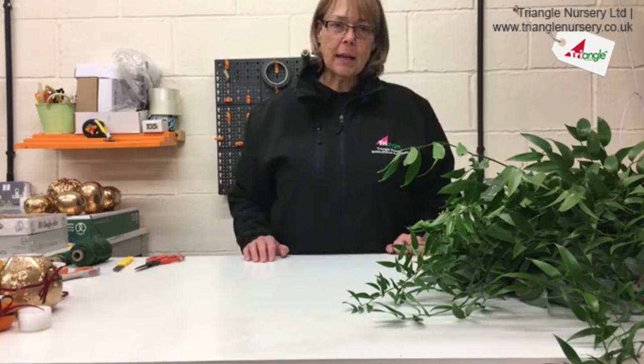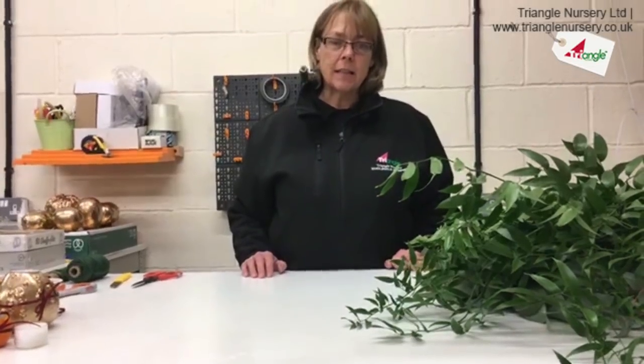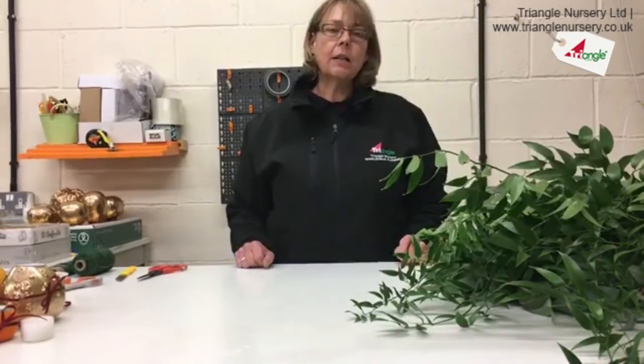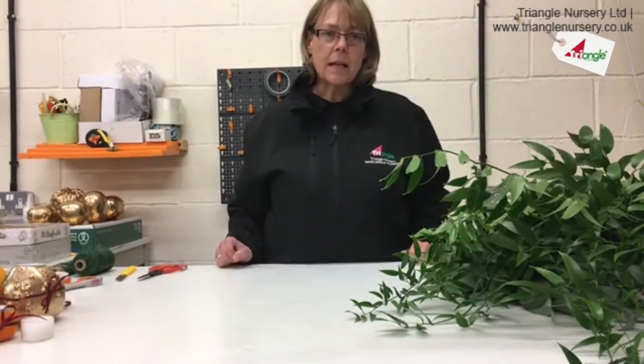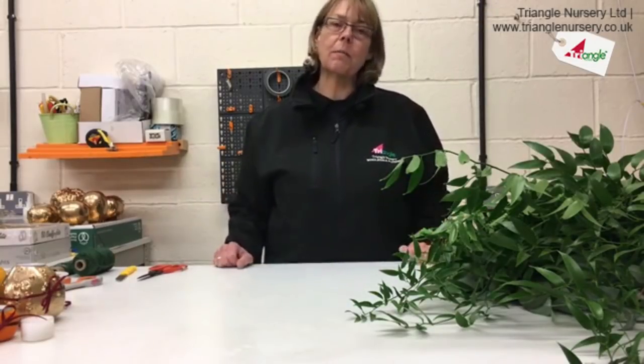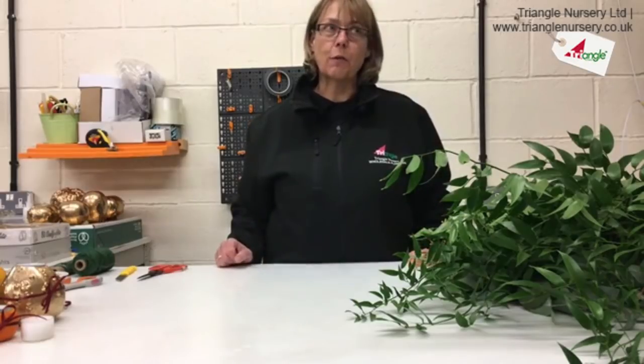Today I'm going to show you how to put together a foliage garland. Quite appropriate for this time of the year with it coming up towards Christmas. Look absolutely beautiful as a table runner. You can intersperse it with nuts and fruits and berries and all sorts of bits and pieces that are gleaned from the local florist.